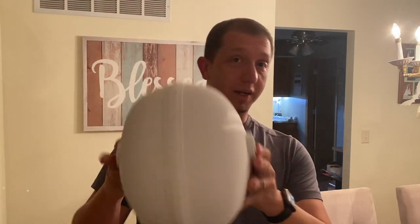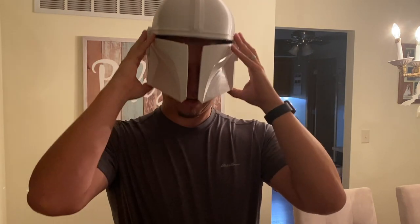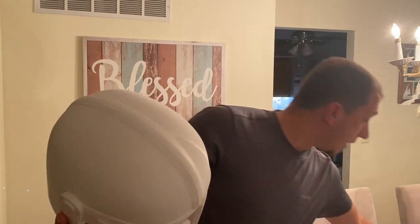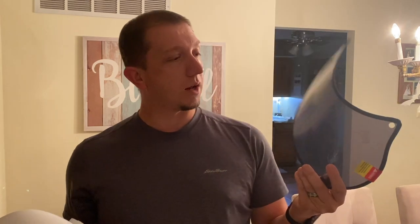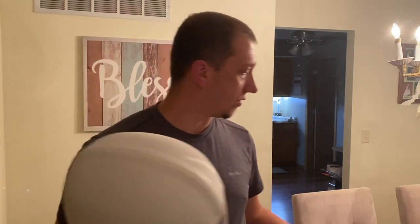All right, guys. So as I said, there were a lot of prints, but they're worth it because here's the helmet completed. And as I showed, it fits and it is quite a nice fit and it came out really well. There's the earpieces that you saw printed. And all I'm doing is taking this face visor that I bought on Amazon. I think it was like $15. And I'm going to cut that and fit that to be the actual Mandalorian helmet. So I have the actual tinted visor, just like the actual helmet.